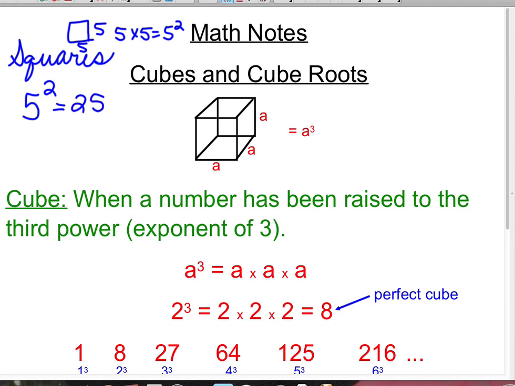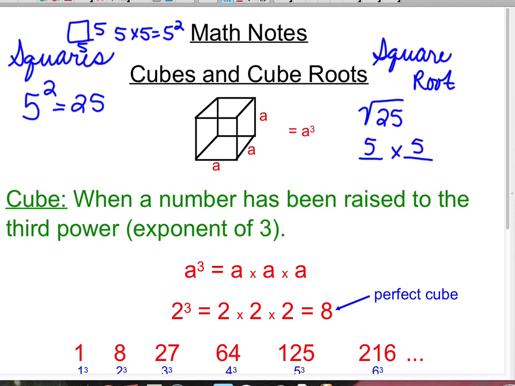And then from there, we took it one step further. We kind of backed the process up, and we found something called square root. I'm going to do that over here on the right. A square root is, like I said, when you think backwards. This is the radical sign, and that indicates that you're going to be finding the square root of the number inside. So I'll use 25. That is a perfect square. You have to think to yourself, the square root of 25 is what number times itself? The answer would be 5 times 5. So the square root of 25 is 5.